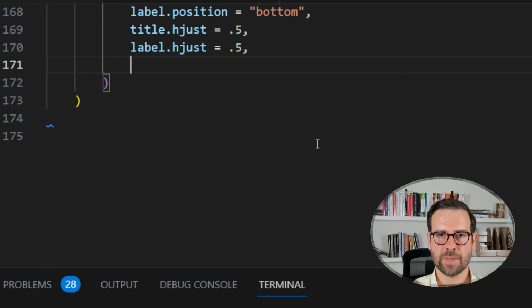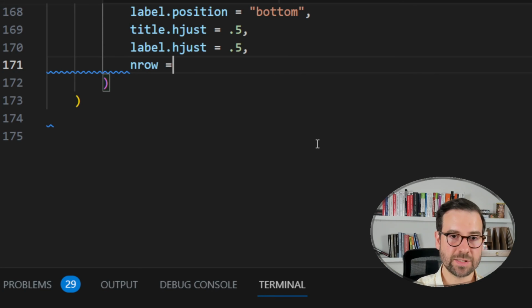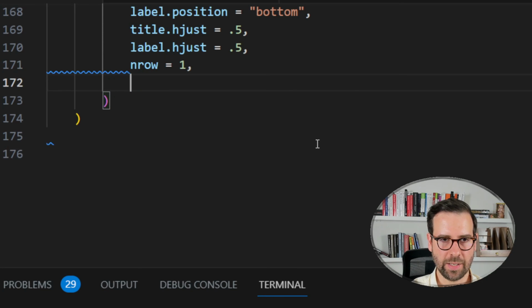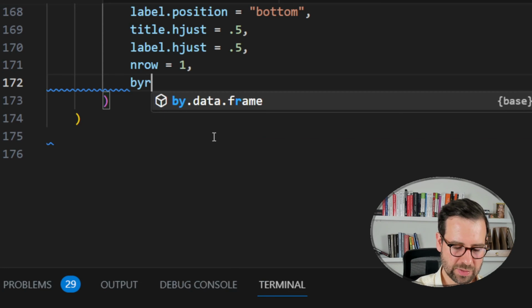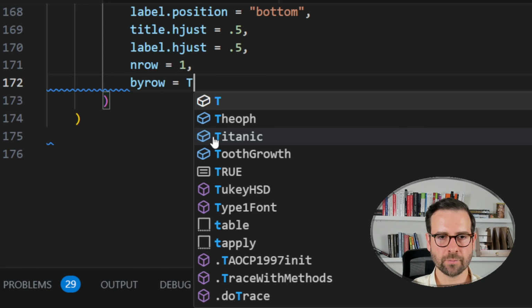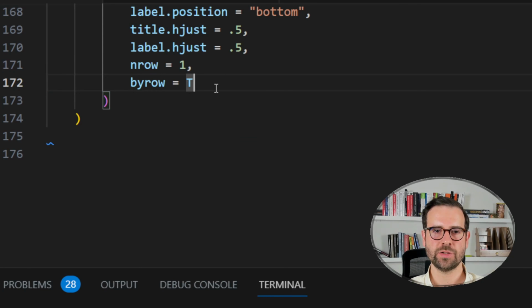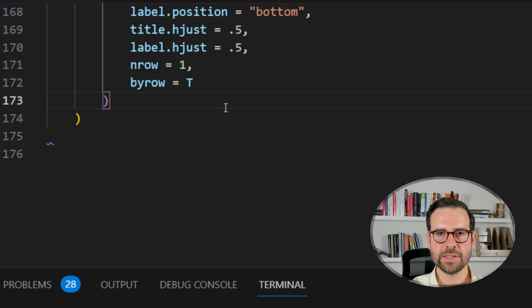There are other things that we can specify. One of them is how many rows or columns my legend is going to have. Of course, because it's a horizontal one, we're going to have just a single row, so nrow equals 1. You can also specify other things, but I think for this one, it's going to be more or less sufficient. One last thing though is, I would like my keys to be as close to each other as possible because it's a horizontal one. So I'm going to use the byrow argument and set it to true. If, however, you're creating a vertical legend, you should perhaps consider putting this to false so that there is some space among your legend keys.